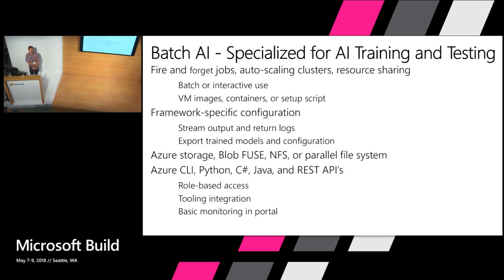We have a service called Batch AI that can be used as a standalone platform service or with tools like Azure ML. It really helps the data scientist and production AI teams go and do AI training and scoring at scale. You basically say, here's the job that I want to run, this many CPUs or GPUs, here's the AI framework, here are my parameters, go. We spin up a cluster for that job or series of jobs, schedule the work, have a work queue if you're running hundreds or thousands of jobs as an experiment, make sure everything works, and then turn it off at the end.